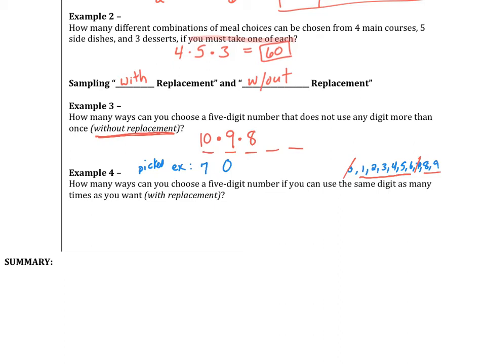Okay, what do you want to pick next? You can't pick 7 or 0. What should we go with next? We'll go with 8. So 8 is no longer on our list. How many numbers are left to pick from? There's now 7 numbers left. We have 1, 2, 3, 4, 5, 6, and 9.